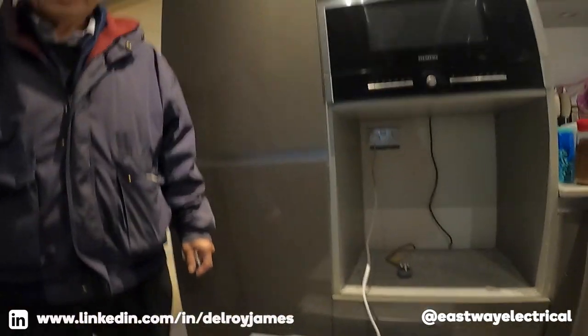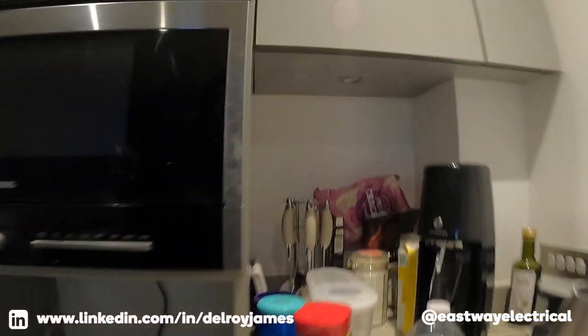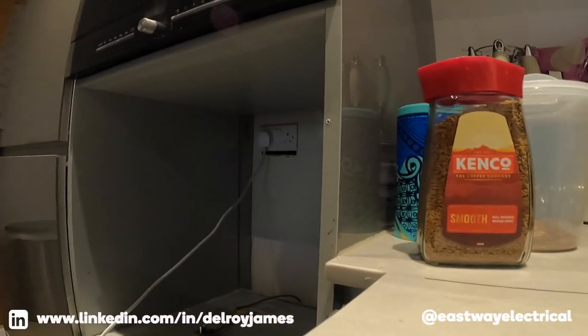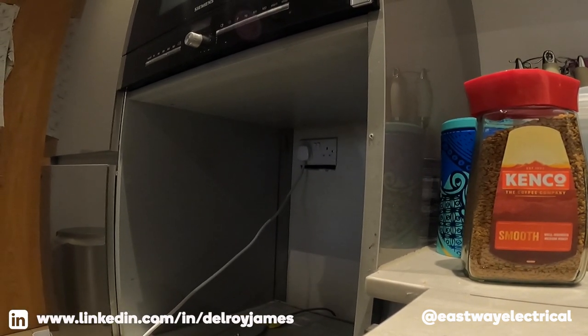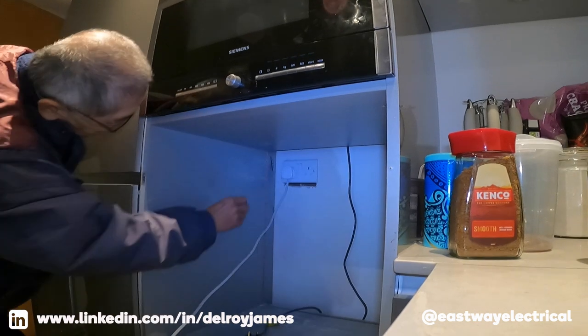All right, let me run to the van and get a socket. Okay, well done, thank you very much. I can't say I've come across this. It's odd, isn't it? Let's see if we can see the socket in there. Yeah, it's just a cheapskate thing. Of course it is.